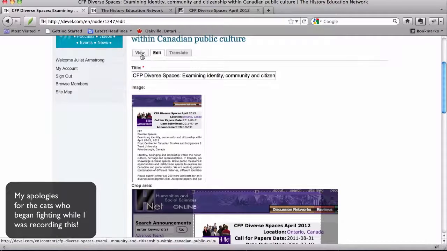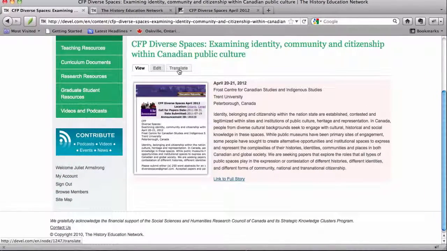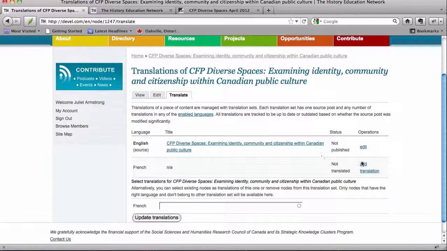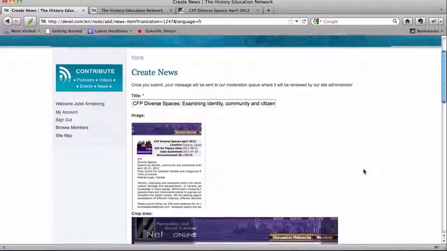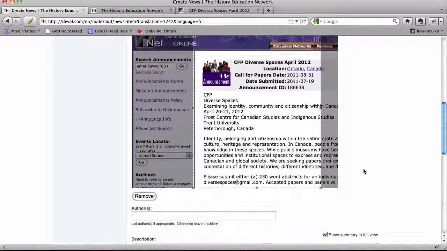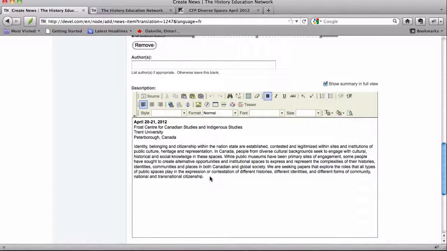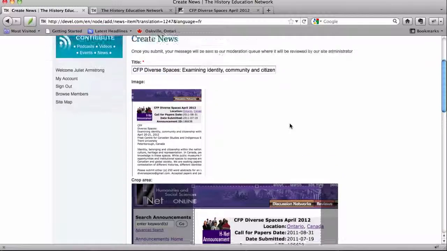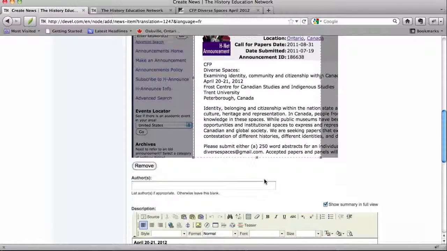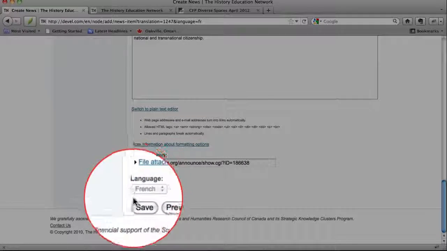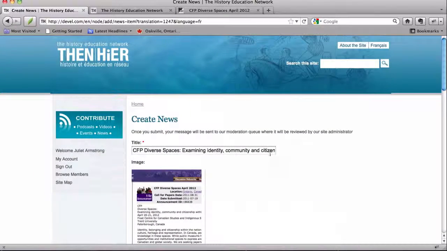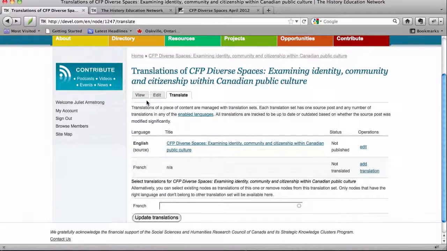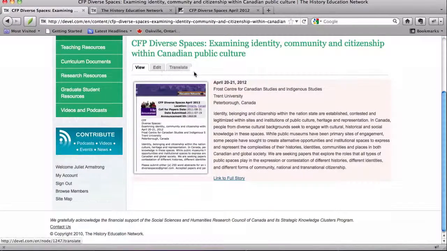And another thing to notice, going back to our view here, is there's also a Translate tab. So if you would like to, you can add a translation here. We had entered this item in English, so it won't show up on the French version of the site. So if you want the French members of the HiER to see it on the French version of the site, you would provide a French translation here in the description, and a link to perhaps the French version of the story, or, at any rate, just format this, and the title too, appropriately for a French audience. You can see the language by default is French, and then you would just save. I'm not going to do that here, but let's go back, and here was our little preview page, and we were able to edit and translate, and that's very nice.